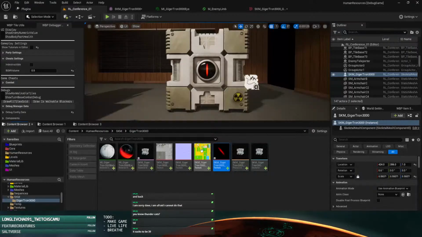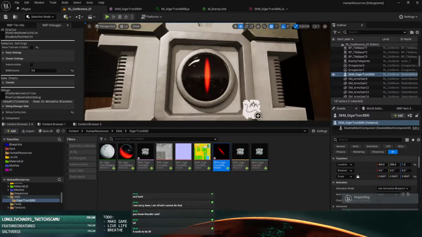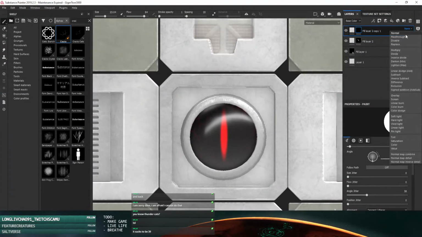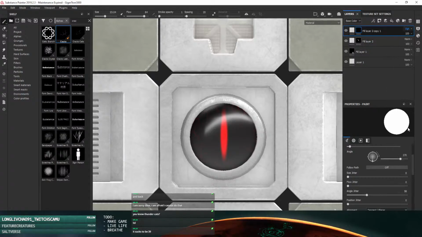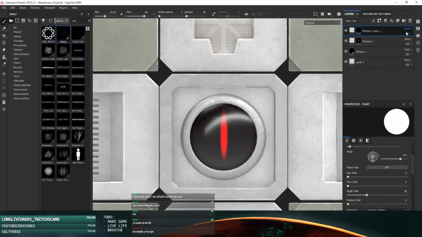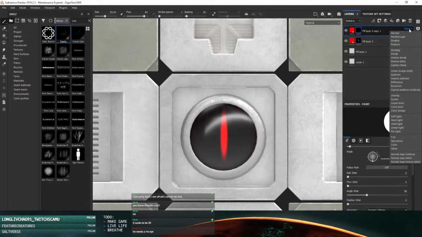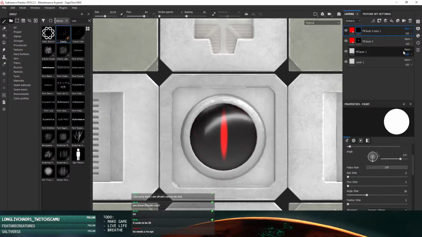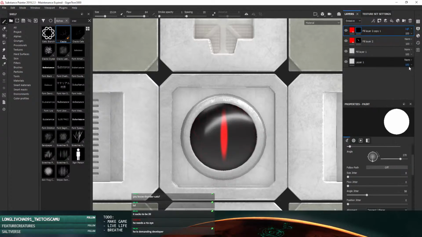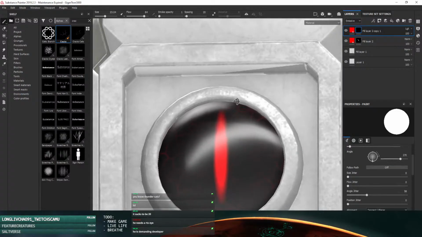Can I screen it or something? Oops, I need to go to the emissive part. It's too subtle.